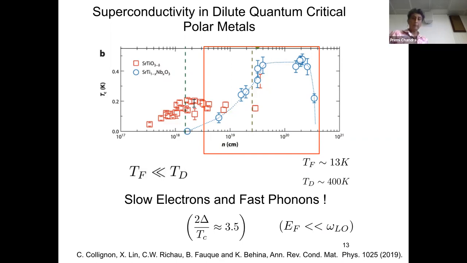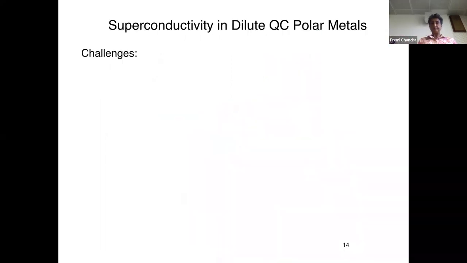There was some work early after BCS, in the 60s, by Larkin, Pierce, and Gurevich, where they were interested in the possibility of superconductivity in semiconductors. They thought about polar superconductivity, but they were worried because they needed some phonon. We're going to be looking at the region today where we don't have any phonons that seem to be less than EF. Of course, if you go to higher density, that's a different story. But we're going to be looking at this.